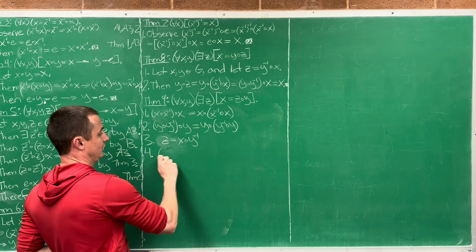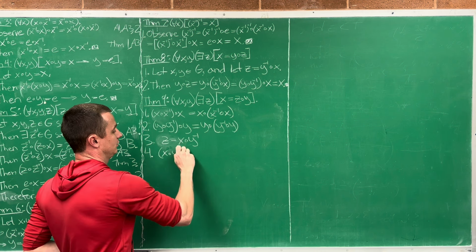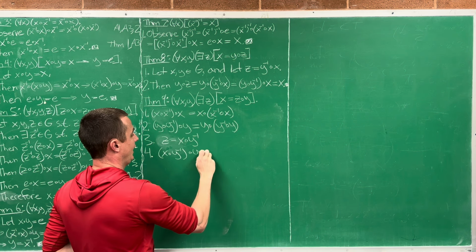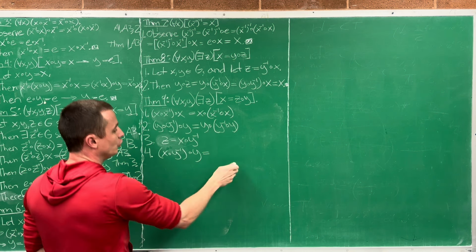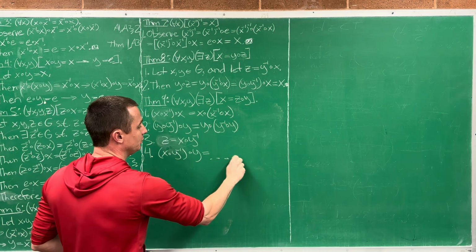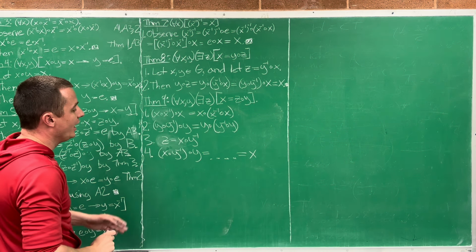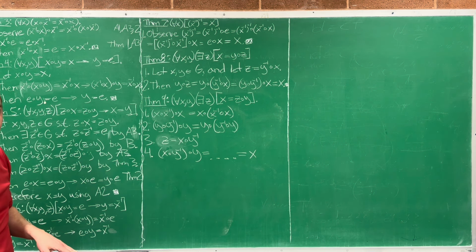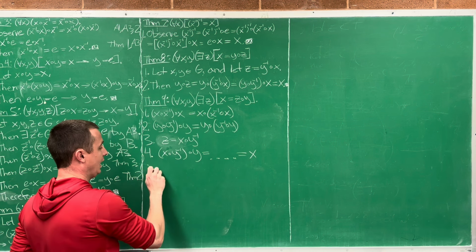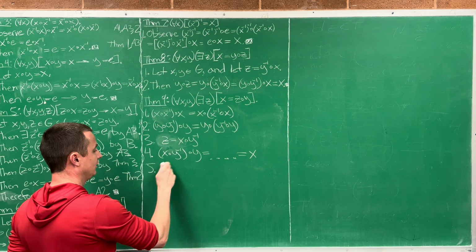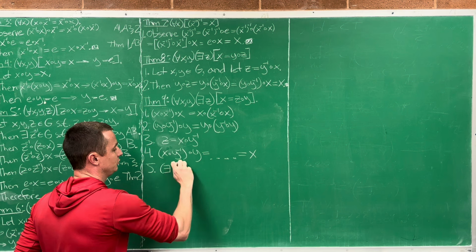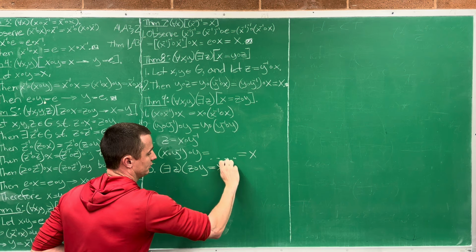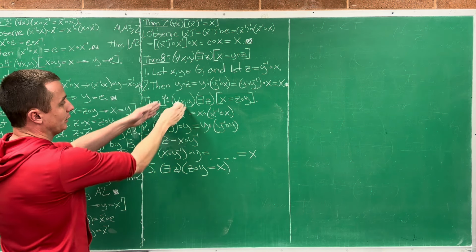We could say that z circle y is equal to x. We'd have to write out all the rules, but ultimately we get that that is equal to x. And then we can existentially specify replacing that term with our z now. So then 5, using existential specification, I could say there does exist some z, namely that piece, such that z circle y is equal to x. Okay, and then you can universally specify to get those two quantifiers.